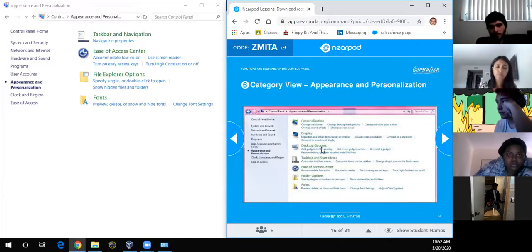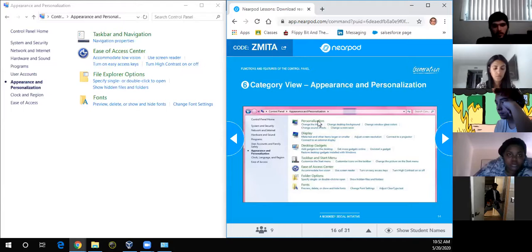If it has this, I could just make a wild guess that either they installed it or they have whichever Windows they're showing me here. I'm pointing at it: Desktop Gadgets. So it's Windows 7, right? Most likely Windows 7, unless they installed something in there. But if you'll notice, I do not have Display in here. This is why I hate the categories. It all depends on which Windows you have. It changes these features here. So I'd rather have the large icons and let me just go straight to where I want to go.